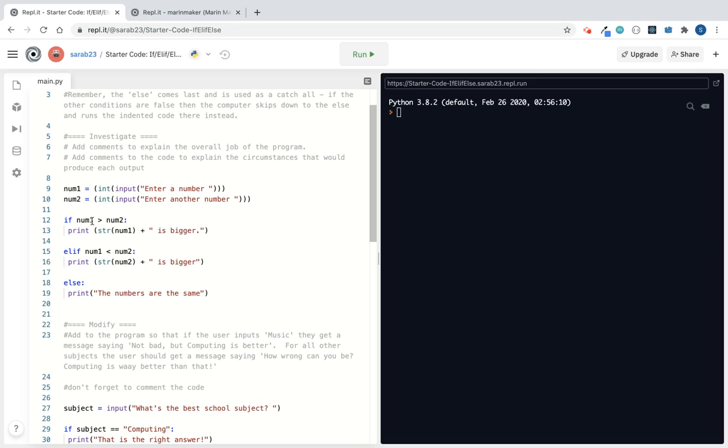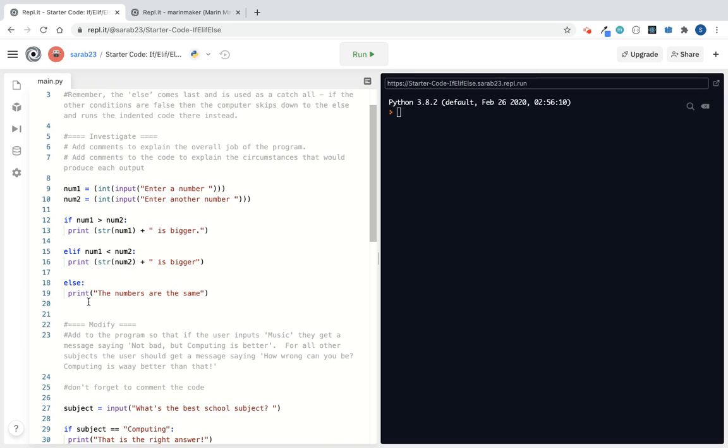They're compared. If num1 is greater than num2, then it will print the string of num1 is bigger. If elif num1 is less than num2, then the string of num2 is bigger. That's just telling us which number is bigger, the first one or the second.